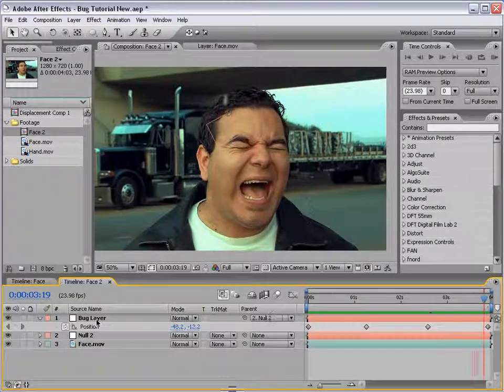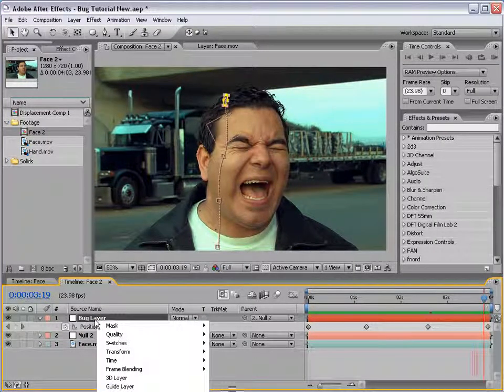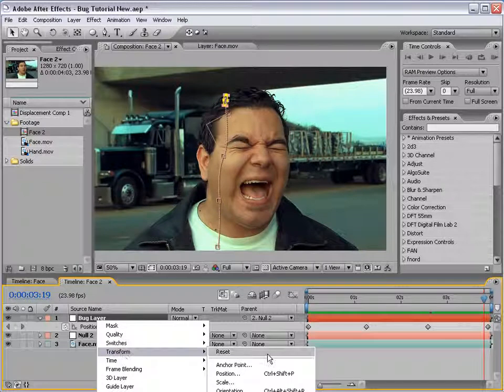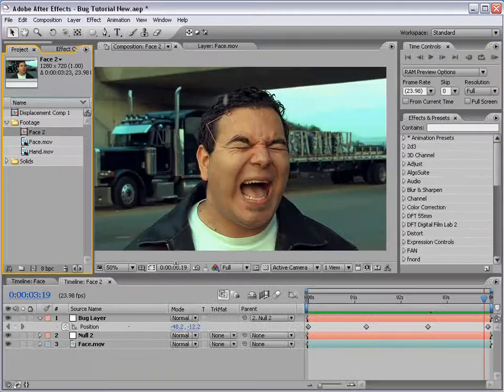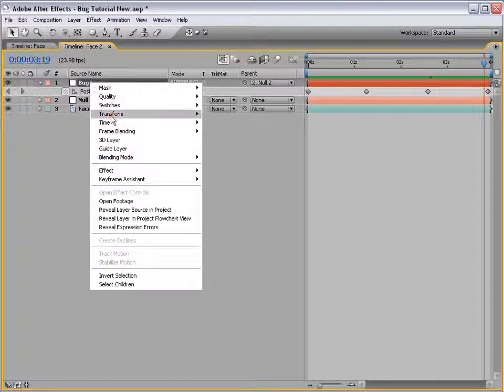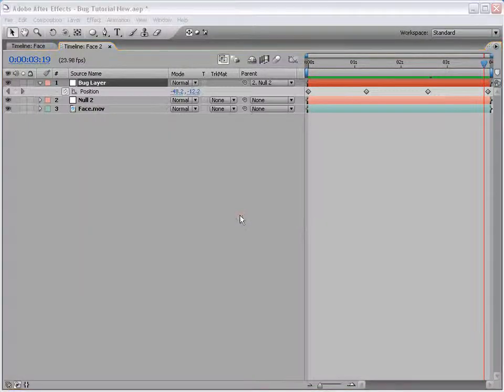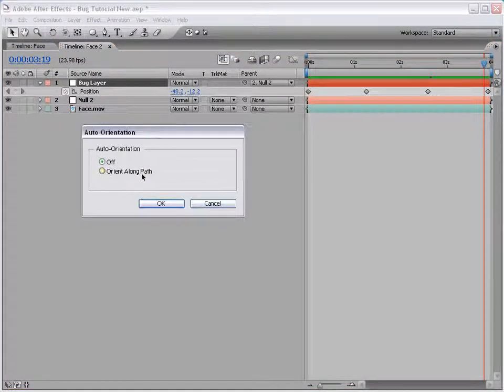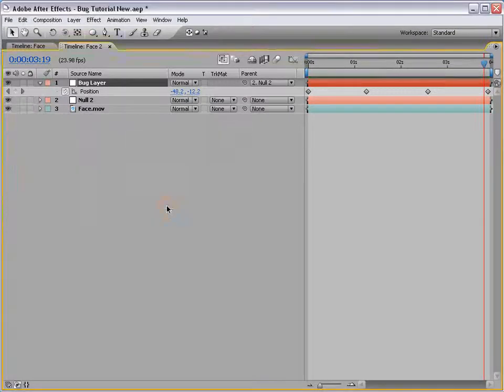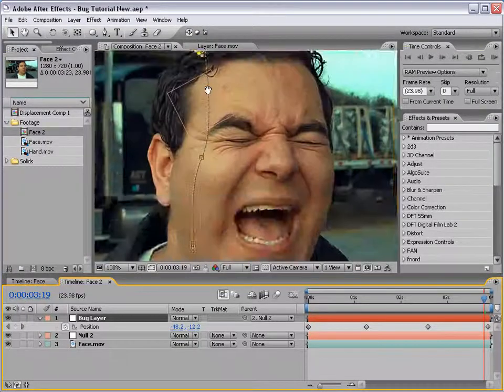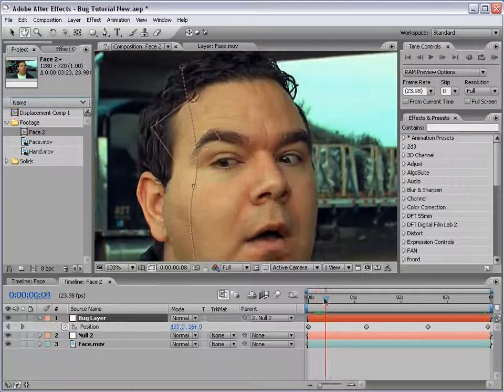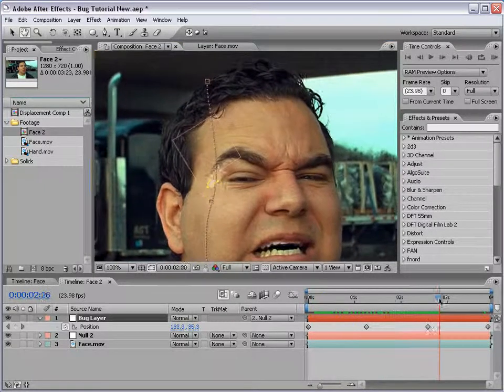Perfect. Now I'm gonna right click on the footage, choose transform, auto orient, and choose orient along path. What that's gonna do is make the layer follow the direction of the path.